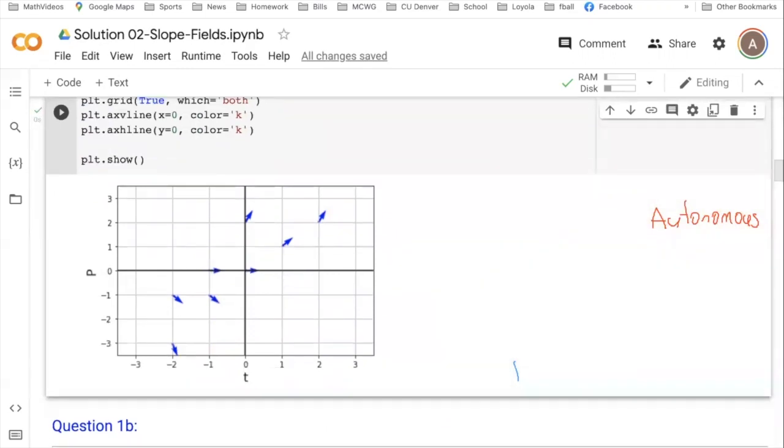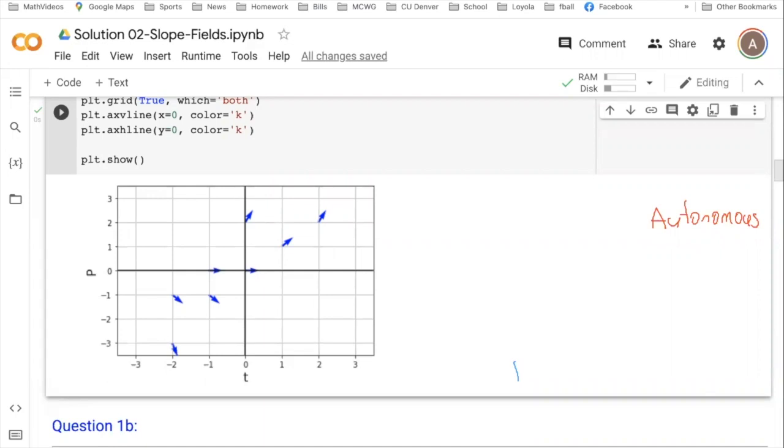And as I mentioned earlier, in class, we'll use a really nice function, which is going to plot tons of vectors in our slope field all at once, so we won't have to do this one by one. But in the interest of getting some understanding of how to create and interpret these slope fields, I wanted to plot some individual vectors. But now let's make some observations about the larger picture.